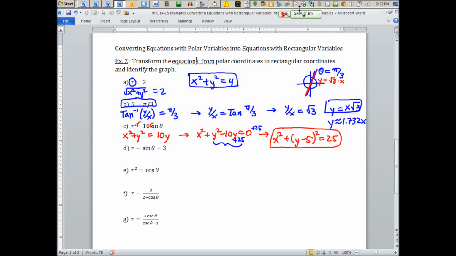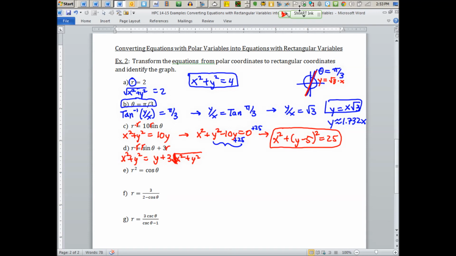Okay, the next one, again, I prefer r squareds and I prefer r sines, so I'm going to multiply by r here, here, and here. So triple multiplication there, that's just distributing an r. The left side is x squared plus y squared. The right side is y plus 3r. R is the square root of x squared plus y squared. So I'm really trying hard not to write r. On that last term, I did run into a 3r, and I chose to write it like this. This one's just a little bit hard to isolate y, and honestly, I don't care if you do.